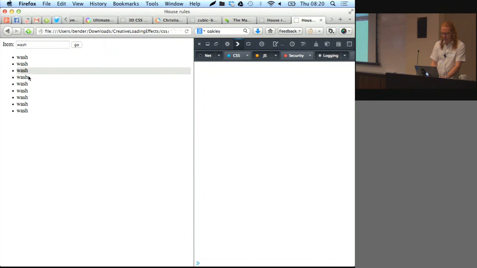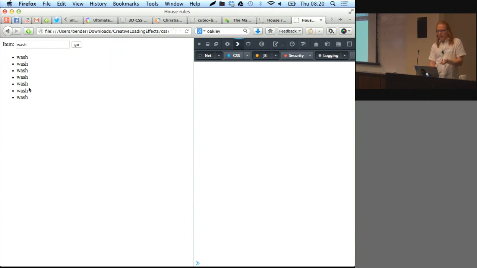Click it once, make it gray. Click it twice, remove it. Five lines of JavaScript more or less right now. This is how simple things are. Add and remove classes to things. Leave the look and feel to CSS. Just leave the functionality to CSS if you wanted to as well.